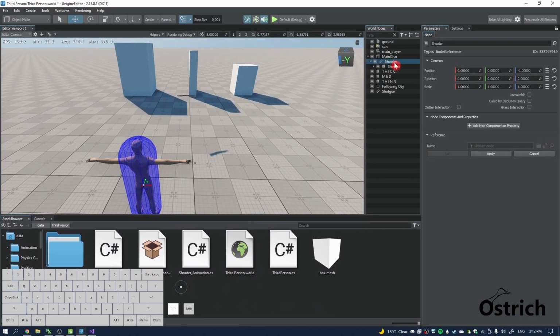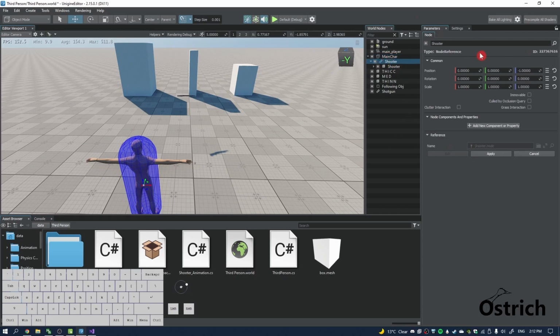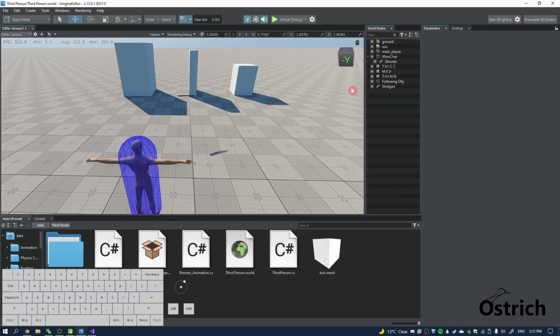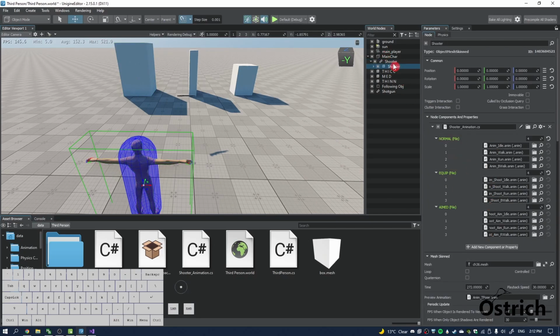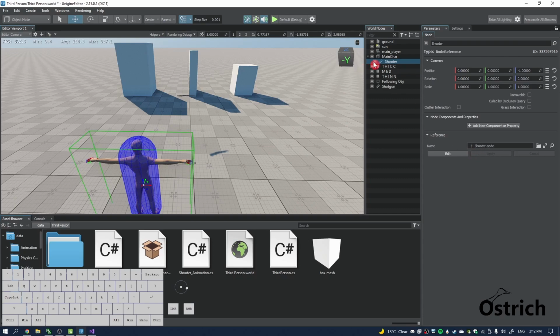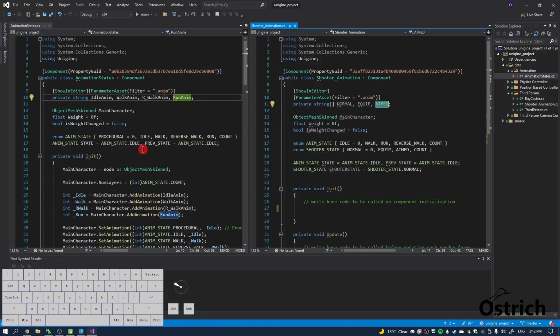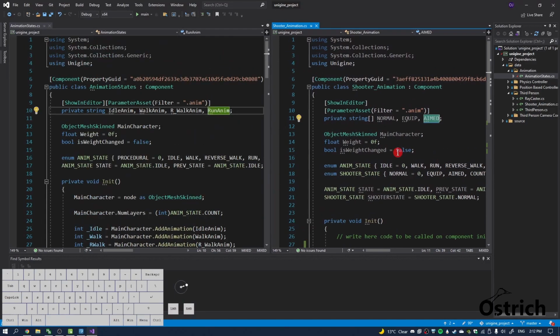Alright, so where I put this code itself was inside the character. We have our node reference, so we press edit and it gives you the drop down of the object mesh skinned. We give it the code, and then we just press Ctrl S to save, and it applies it. If we press edit, it's still there. So we go back here, press apply, it's still there, everything's good. We press space, and then we go back into our code. Right here we have everything connected.